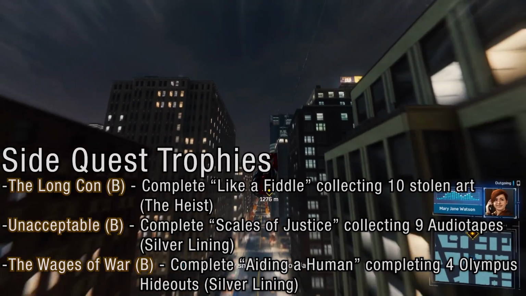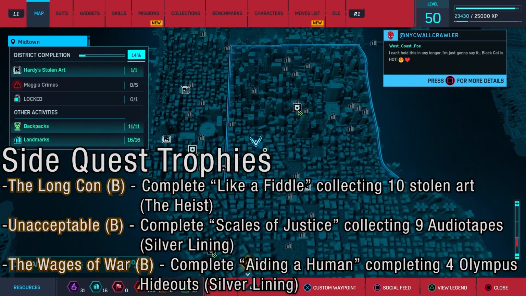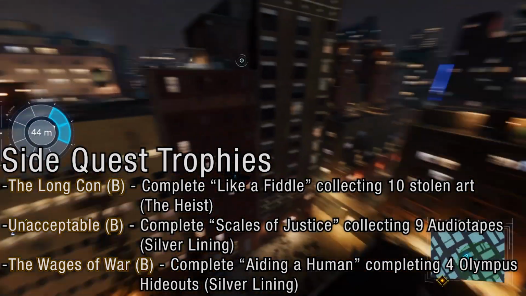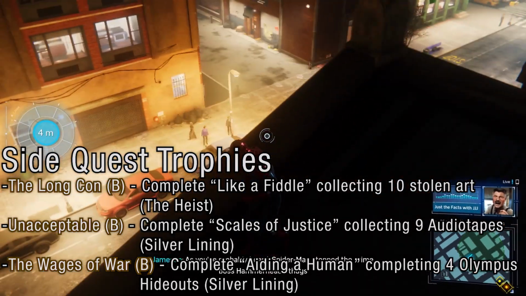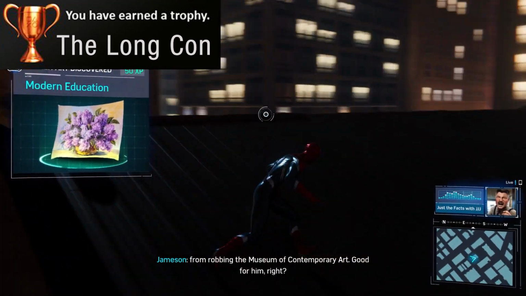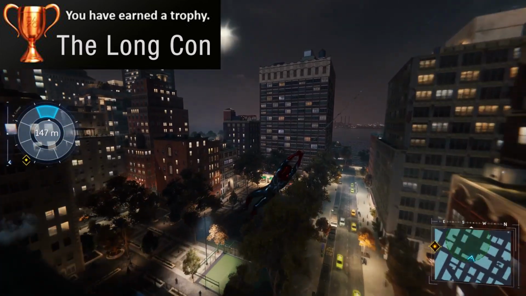On screen now are these 3 side quest trophies, the side quests you need to complete to get the said trophy, which DLC it's found in, and what you'll be doing in the mission. As you can see, it's all criteria we've covered before, except they are now tied to a few side quests. The stolen art for the Like a Fiddle mission will have to be collected first by searching for them in the city. Then the Like a Fiddle mission will pop up and you just got to complete it.